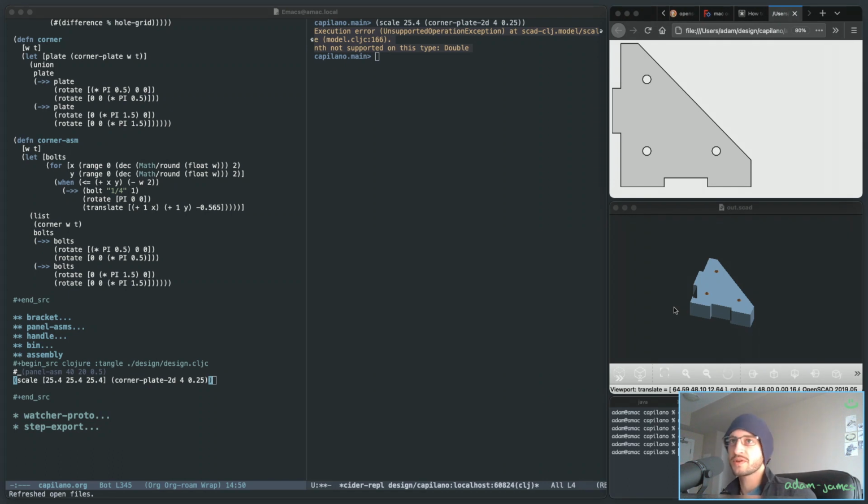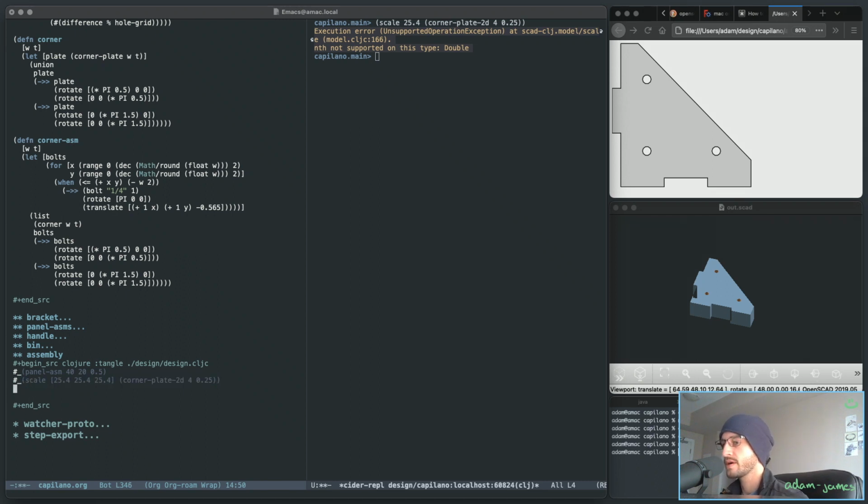But now, the other thing I wanted to try, the thing I actually wanted to try, let's cut that out of there. Let's work on something. Actually, there's two things I want to do here. I have to make a step export here. So what I want to do is a corner piece.